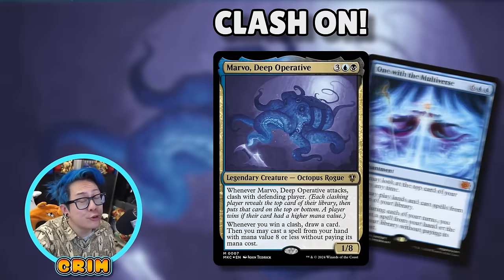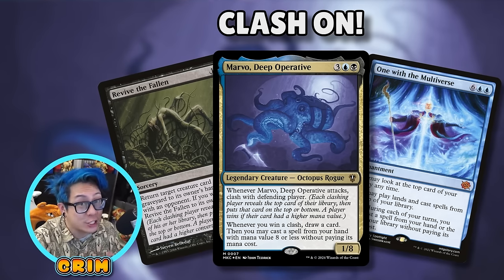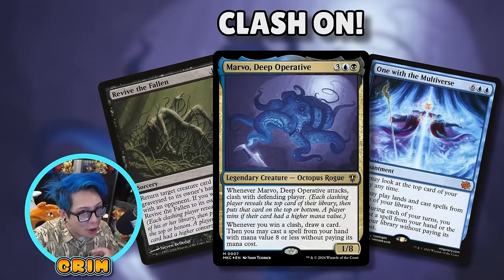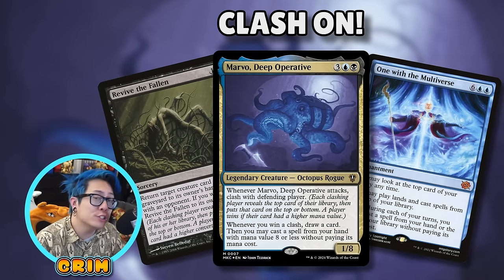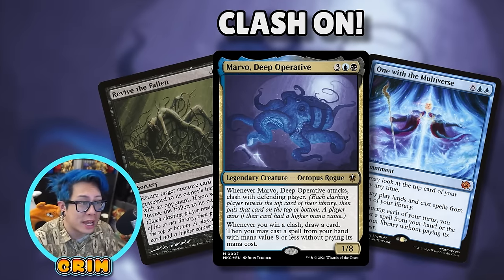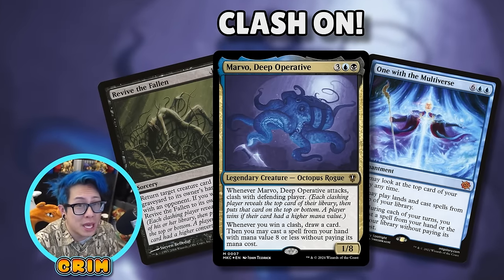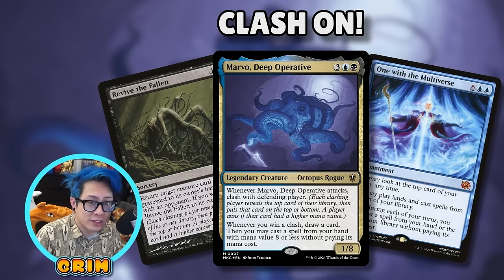Yo, as you know, misery is always on the menu, and this week we're going to try to play a clash deck, since I never really clash on, if you will. But now, I'm definitely going to try to do that. With Marvo, Deep Operative, I'm going to be screaming clash on, try to clash, manipulate the top of my deck, load my deck up with a bunch of 8-mana bombs, and things that kind of scry, preordain, stuff like that. Let's see how we do.